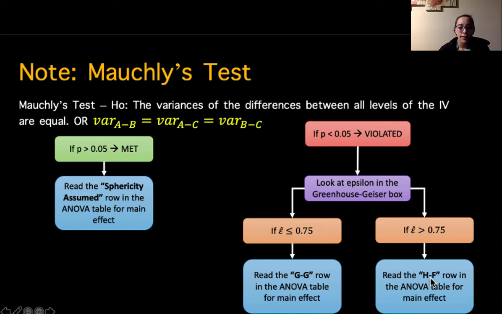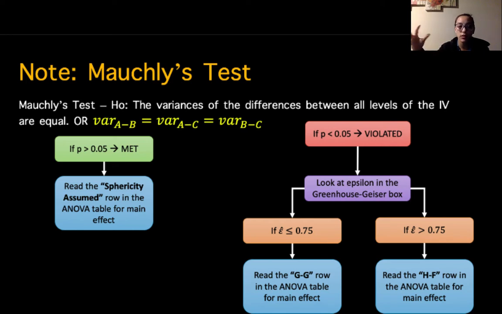And for all of these blue boxes, each of these is in the main ANOVA table. So that's kind of the nice thing about repeated measures, is that all of your p-values are listed in the same table. The hard part is making sure you're reading the right row, because the p-values won't always be the same. In terms of the interpretations of the p-values in the ANOVA for the main effect, they're all interpreted the same way, similar to how our ANOVA p-value versus Welch's p-value are interpreted the same way.